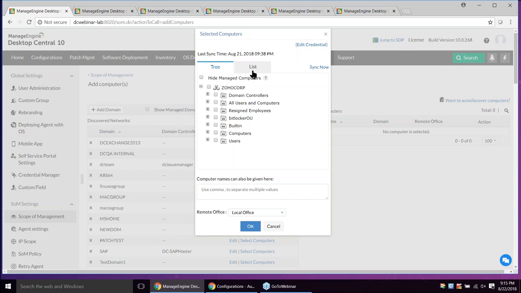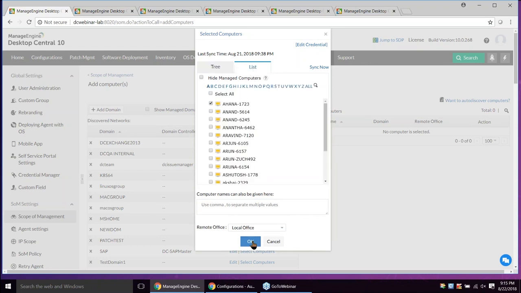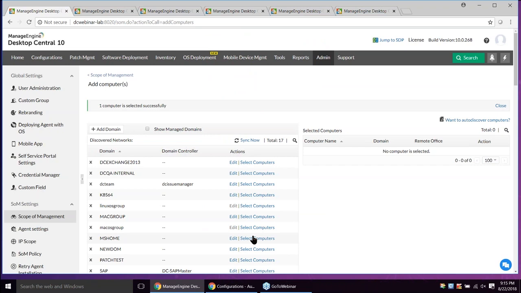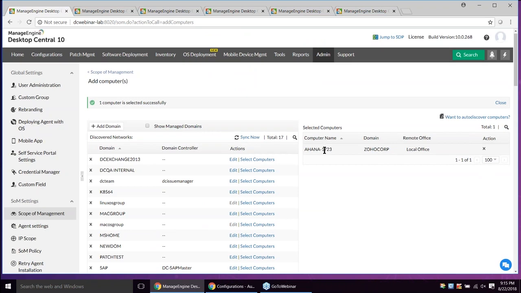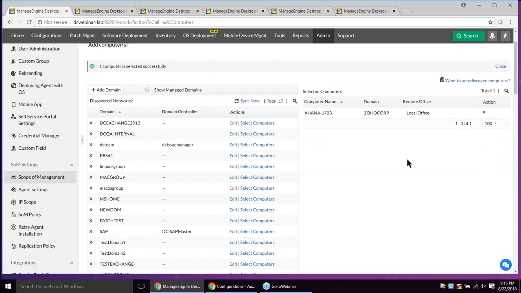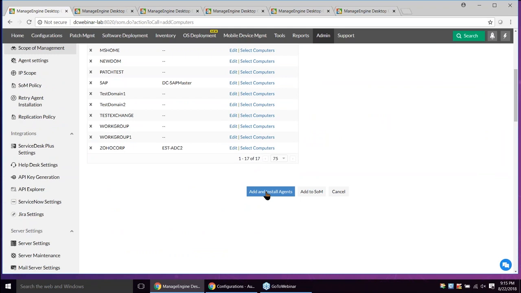Once you select a machine and hit OK, you will be able to add those machines to the Desktop Central. If you want to install the agent automatically, remote installation, you can go ahead and click on Add and Install Agent. This will initiate the agent installation process from the Desktop Central server to the client machine.